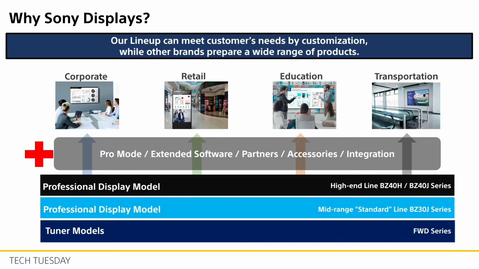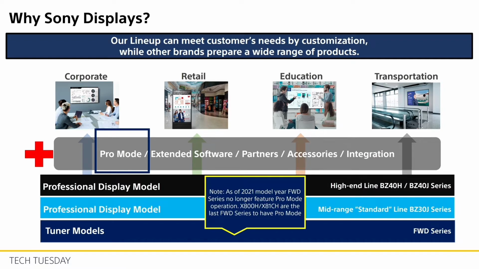In this presentation, though, we're going to talk about Pro Mode and how we can use Pro Mode to address some of these vertical markets and the configurations that may be applicable in those cases. I want to quickly make a note, though. We had a kind of a significant change in 2021. The FWD tuner models no longer support Pro Mode. So anything prior to 21 with an H at the end of the model, the last letter in the model number indicates the model year. And so 2020, we're good on Pro Mode operation, but as of 2021, any new models that are J at the end of the model number do not have Pro Mode. So I wanted to bring that up.